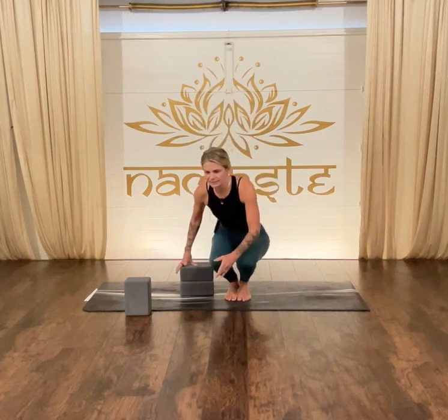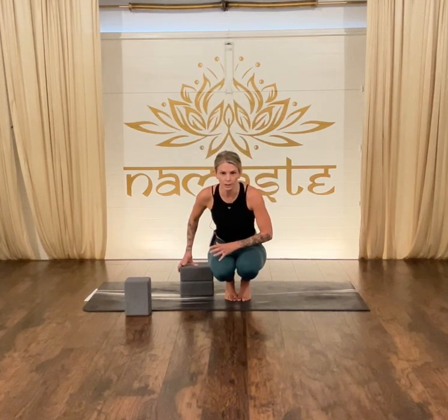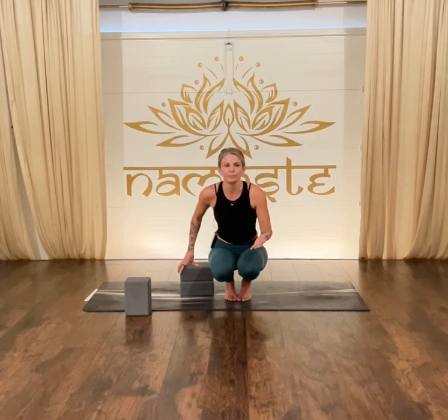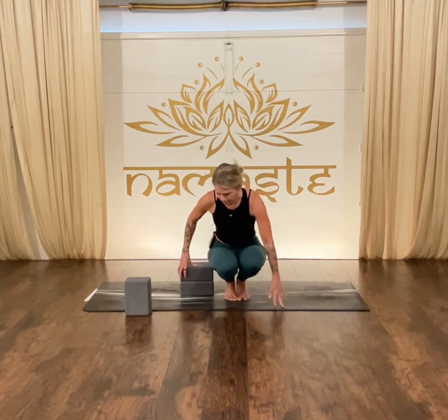Because these arm balances that I'm teaching are usually from the ground up, we're using a lot of strength and core versus the help of gravity or like muscling yourself into the pose.